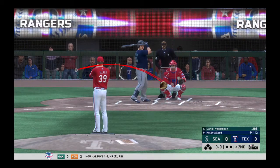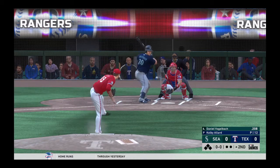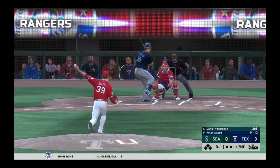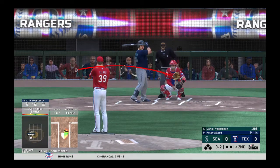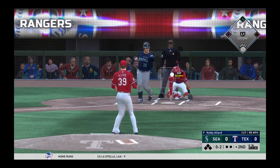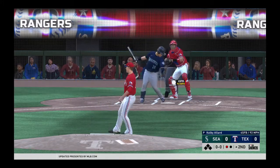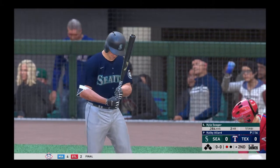All set for the start of the inning, and next the dangerous power threat, Daniel Vogelbach. In there at the knees, strike one. Hey, a changeup can be a pretty good pitch on the first pitch. Kind of slows down a good fastball hitter. And he falls behind 0-2. Fouled away. Another 0-2 pitch. Now a swing and a miss as he picks up another one. Make it four strikeouts already, and there's your first out.